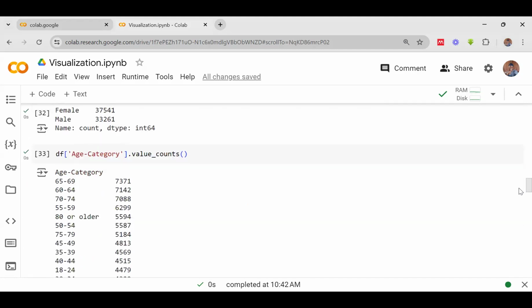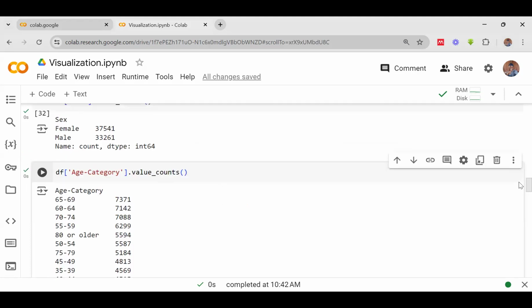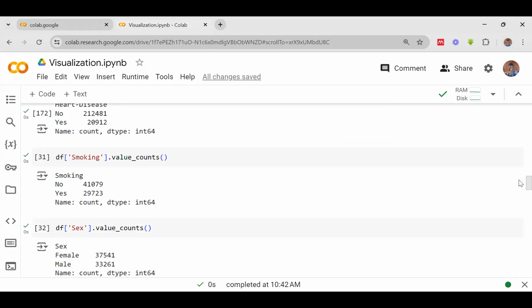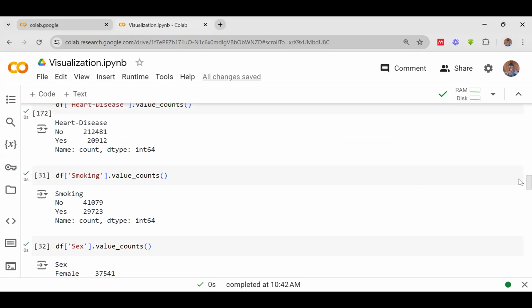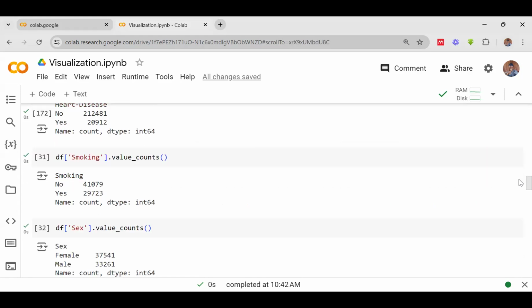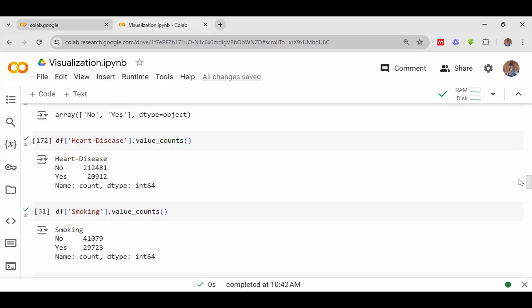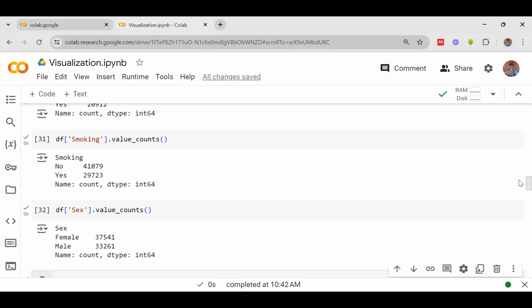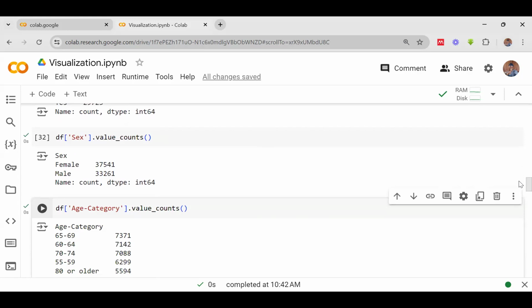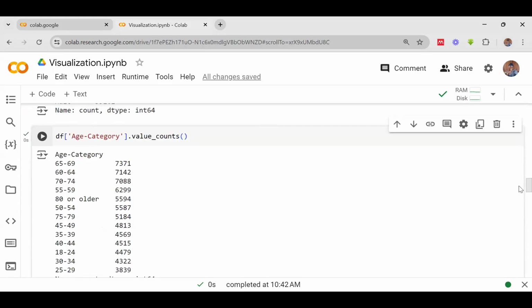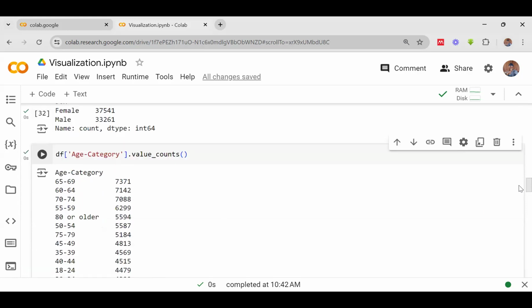You check like that for every other one, by checking mainly the dot value count rather than the dot unique. The value count can give you more information compared to just using the unique values. So when you check the value count for sex, for smoking, for others, that is how we did it and we get it for everything. Now, the ones we are more interested in are the ones that have more than just two values. Of course, those that are no and yes, we already know, male or female, we already know. But the one that has six categories, like age, we have to check what we have.